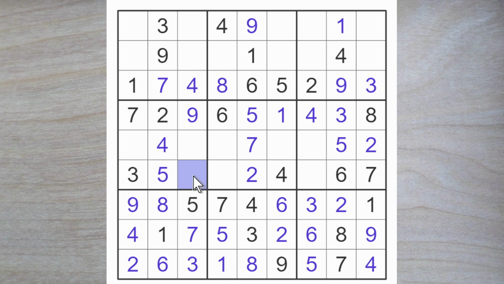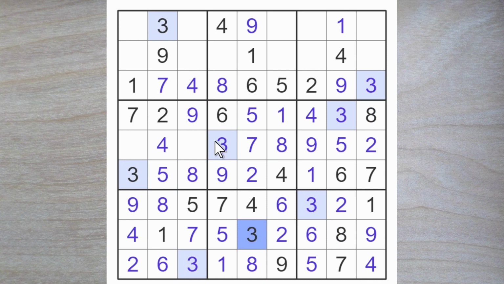For example, something like entering an 8 here, because this 8 blocks here, this 8 blocks here. So here's an 8. And now we have a 1 and a 9 here, and now this one blocks, so that makes this a 9 and this a 1 and this a 9. So here we'll be looking for a 3 and an 8. The 8 blocks down, therefore the 3 must go here and the 8 must go here.